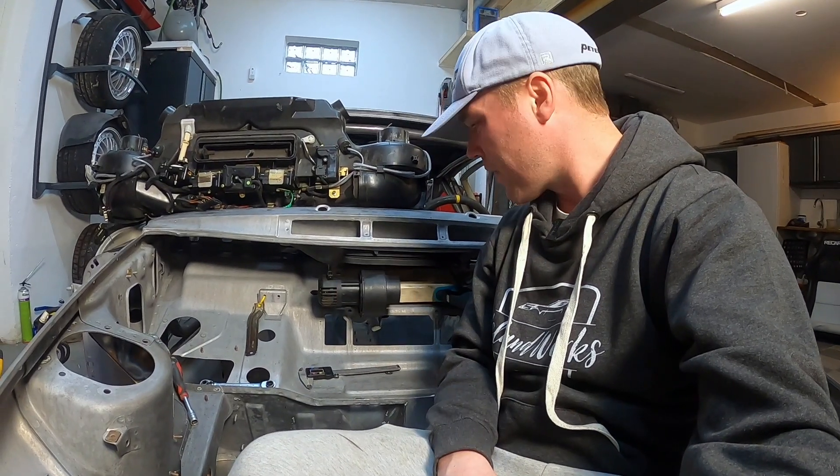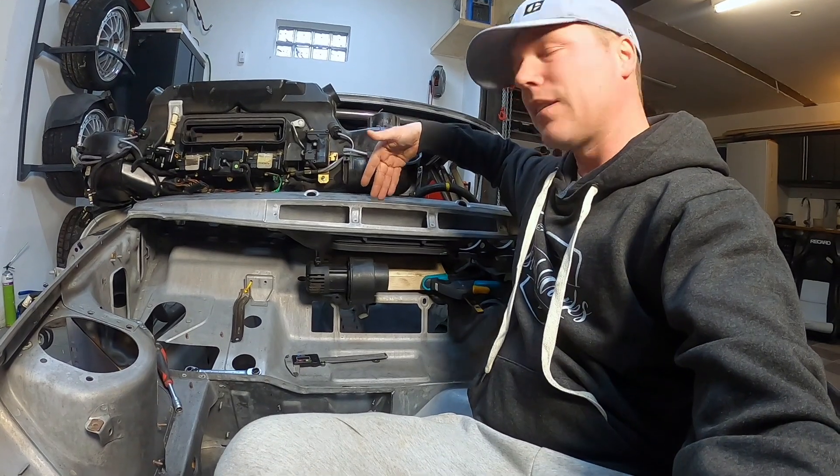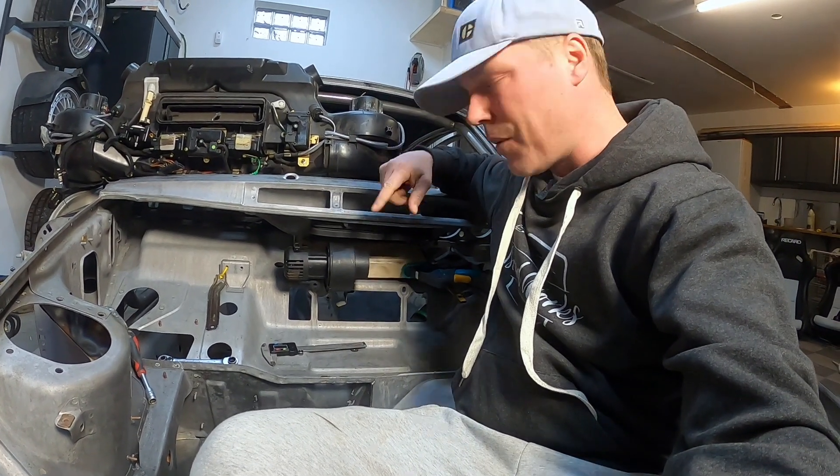I bolted the fan to a piece of wood that I found the right width of, so the fan is now directly below this opening, exactly centered. I've marked up exactly where it is, and I'm going to replicate this now in the computer so that I can get this fabricated.